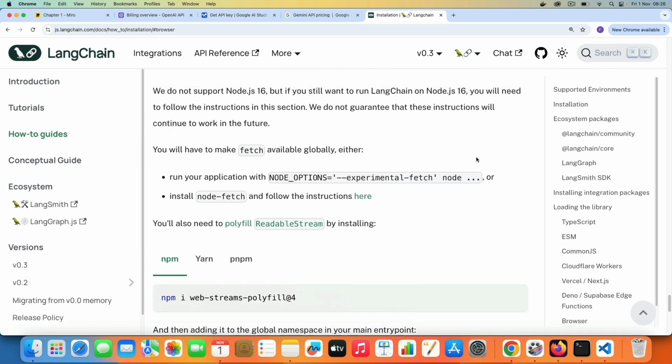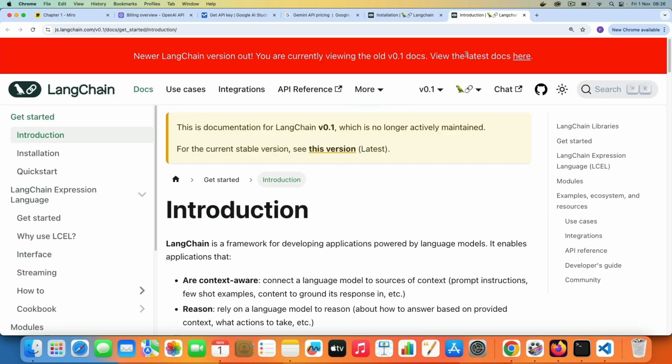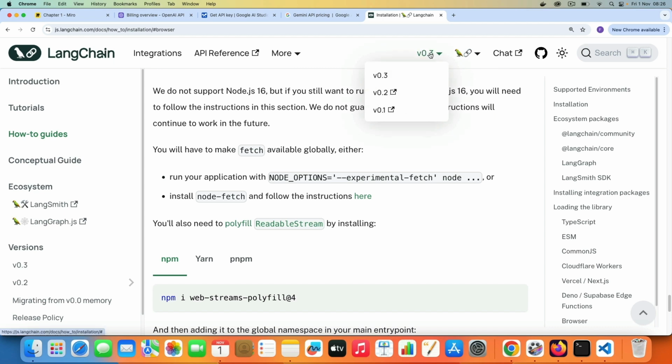And when you're reading the LangChain.js documentation, at least at the time of creating this course, make sure that you're on the recent version. When I started studying LangChain, I was on version 0.1, and thanks to this message, I had only started doing a little stuff before I saw it. So thanks to this message, I was able to switch to version 0.3.